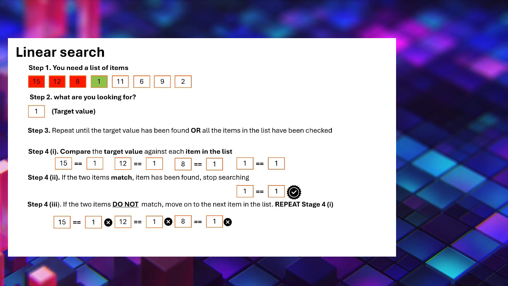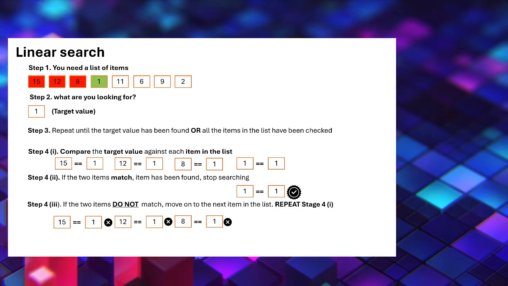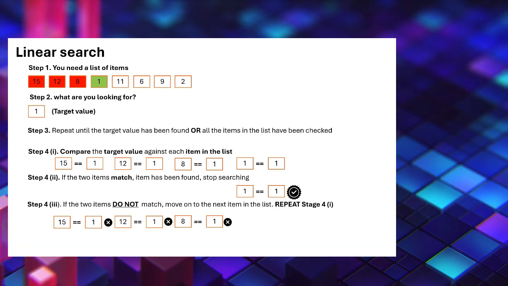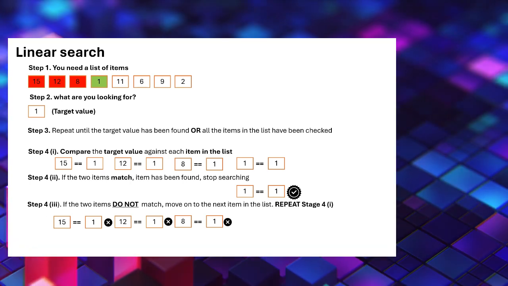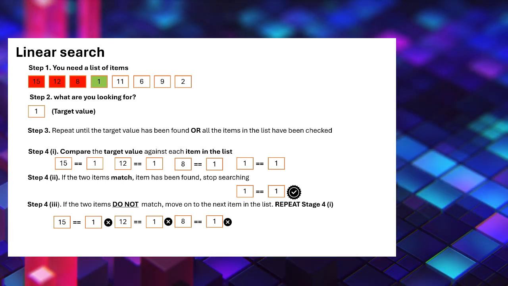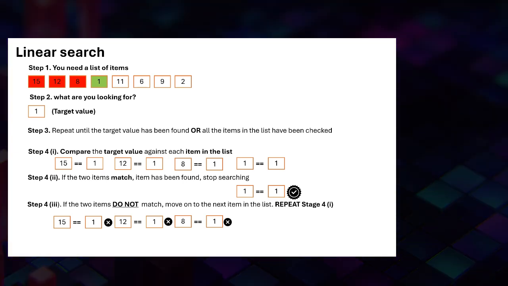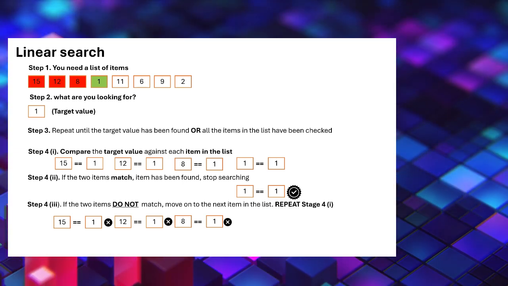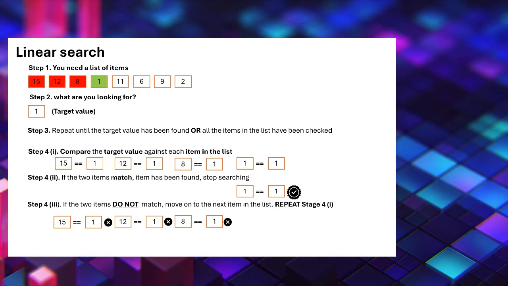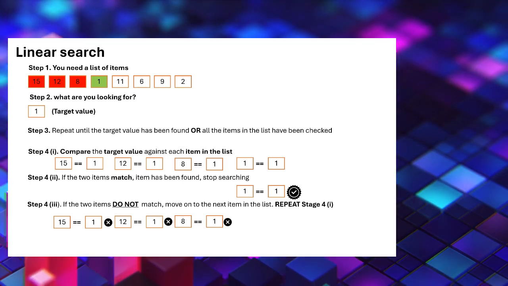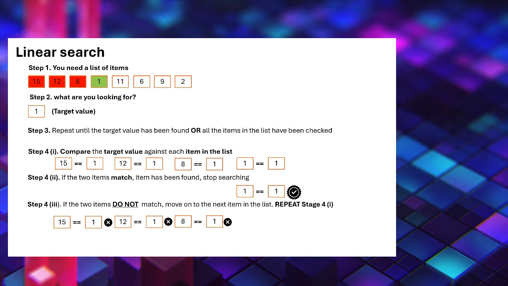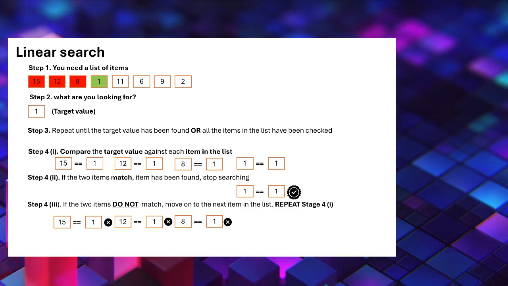There is one situation where the linear search is the most optimal, and I think you can guess it. It is when the item you're looking for is in the very first position. If that's the case, if you use a binary search, it would take you longer to find that data than a linear search, but only if the value you're looking for is the very first item in that list or array. That's the only time.